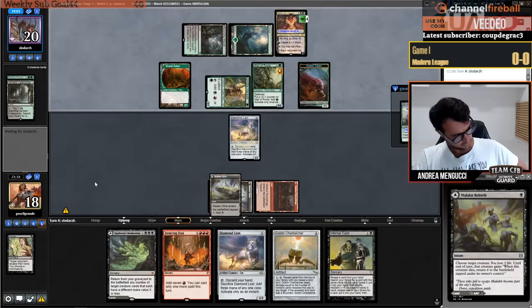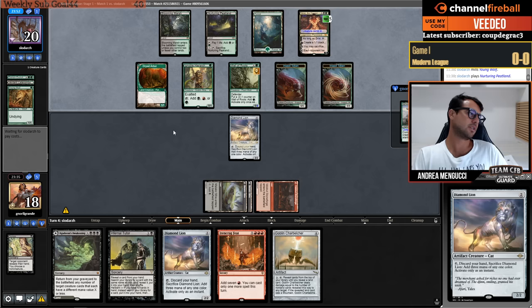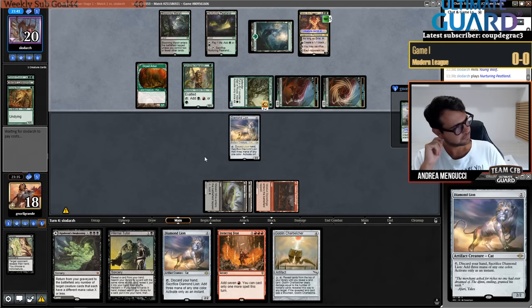This is my first time playing Belcher on stream. Not only have I already played this deck, but I've made a couple of videos with Red Green. But yeah, this deck is definitely different than Red Green Belcher. Looks like they drew a Court. That's unfortunate. It's very unfortunate.